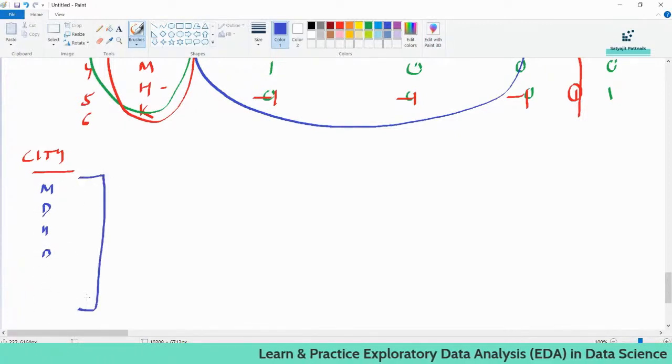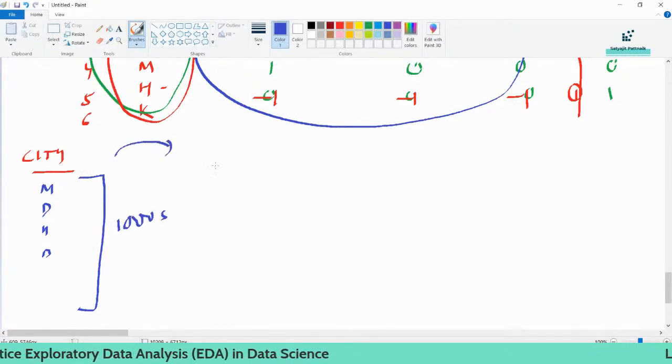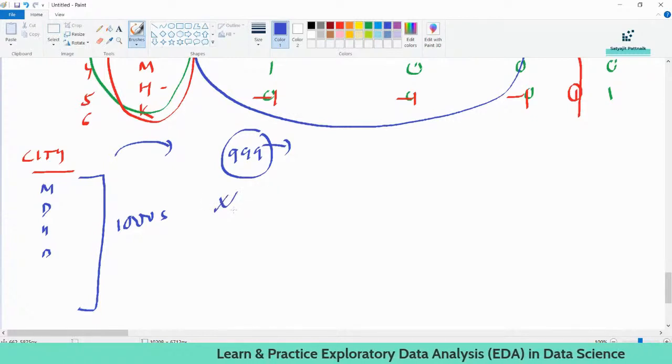There could be thousands of cities. Let's say 1,000 cities. If I convert it into dummy encoding, I will have 999 new columns. Is it the right way to do it?